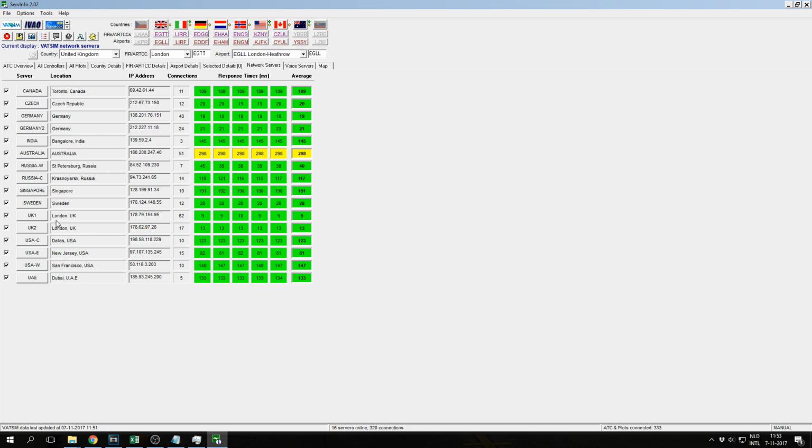So I would either pick the UK or Germany, and I would not pick Canada because that server is further away, so the ping is going to be higher, as you can see. Especially for Australia, the ping is very high, okay? So just make sure you pick the server with the lowest ping, and using a tool like Servinfo, you can view that information. So it's pretty neat.